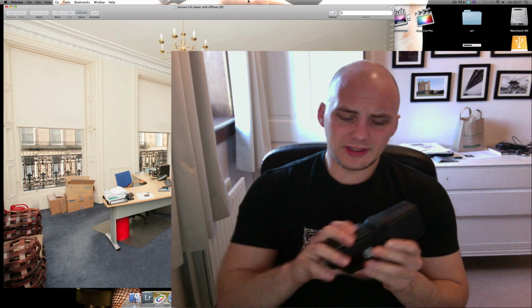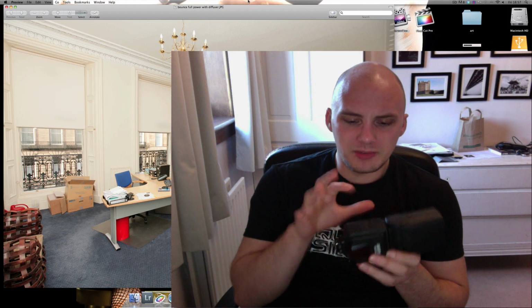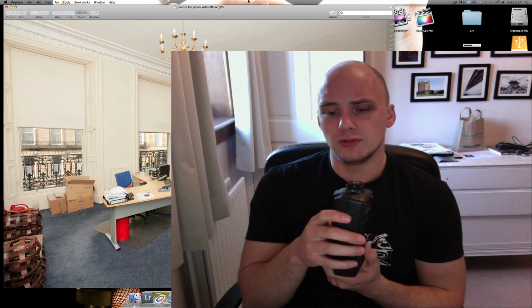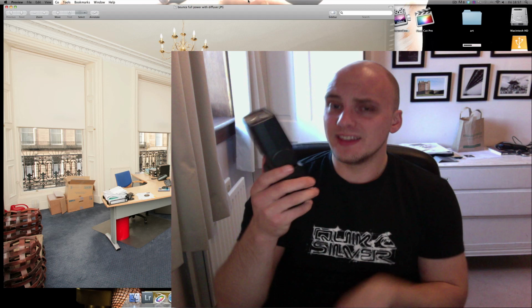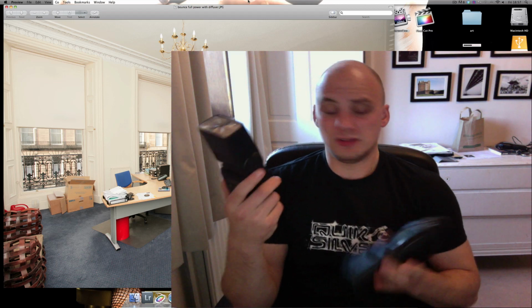The other things are, weight-wise, it feels really light compared to this. Okay, that's good. You want it to be light. The battery compartment just feels cheap and nasty. And there's no lock bit for going onto the top of the Canon. Yes, this feels about a good third the quality of this. Not even a third. Okay, a quarter the quality of this.